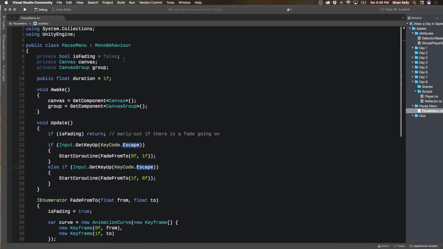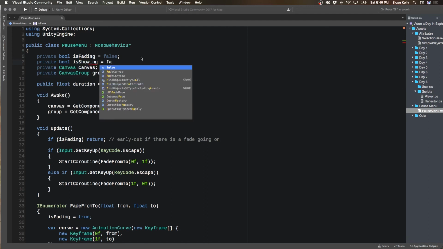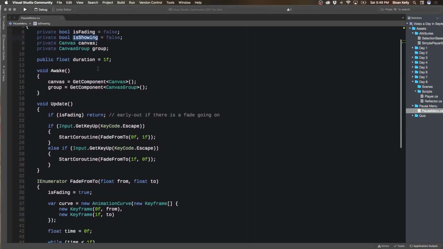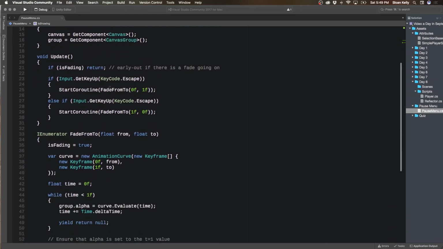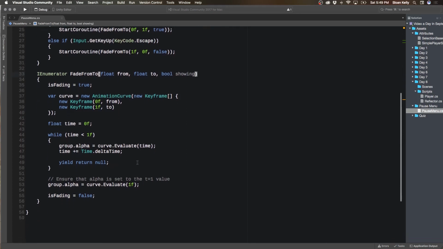So what I need to do is add another variable here. Bool is showing equals false. So if it's showing, then I'm going to fade out. So what I want to do here is set this to be true, and set this to be false. And then I'm going to have a boolean here that says showing, and then I'm going to say is showing equals showing.